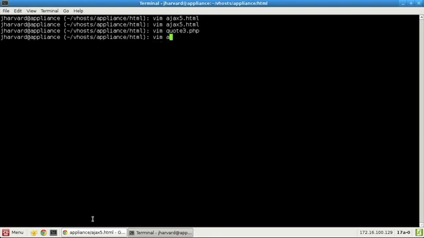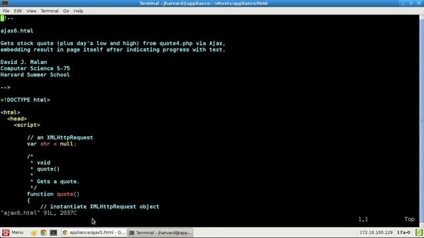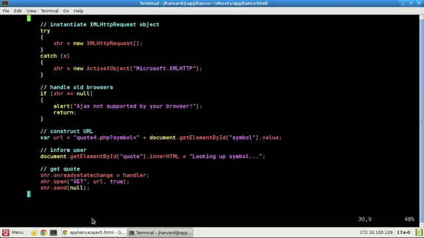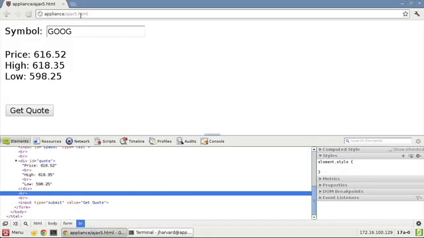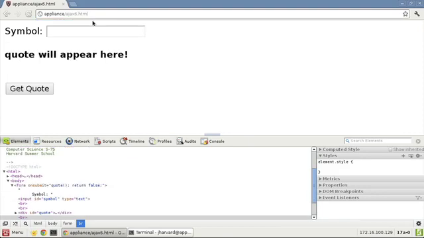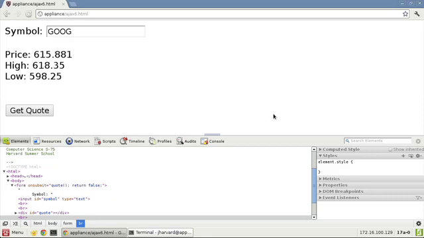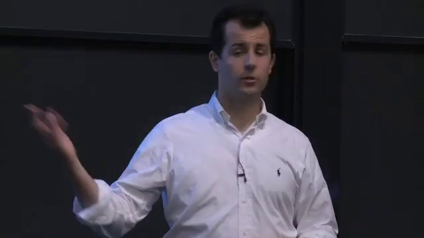So let's take a look then at this 6 variant, where we get a little closer to that. But first, let's resolve one other detail. In Ajax6.html, I again have this div placeholder. I again am going to search for Goog. But notice what happens this time. It's kind of sexy. Right, I have a bit of a progress bar of sorts here before I actually see the value. So it looks like the server was kind of slow, which is great because I had this sexy little looking up quote, looking up price, and then the price appear. So how do we go about implementing that?